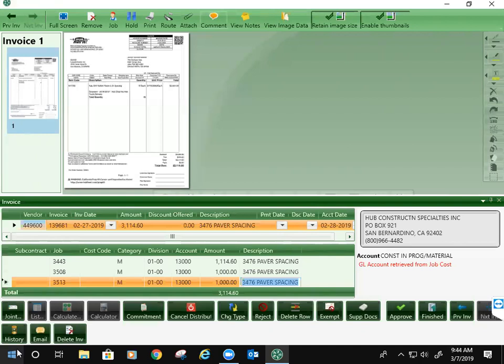So if we get a hard copy mailed to us or something, we just send it to accounting and they'll process it from there. So any invoices that you guys get directly, just forward down to Taylor. She'll scan them and route them for approval. Okay. And that's for all invoices, regardless of job or office or whatever it is. Yeah.